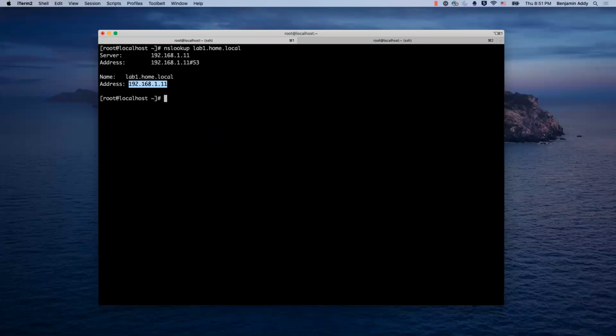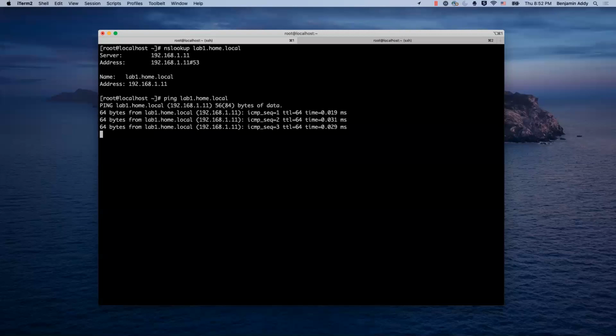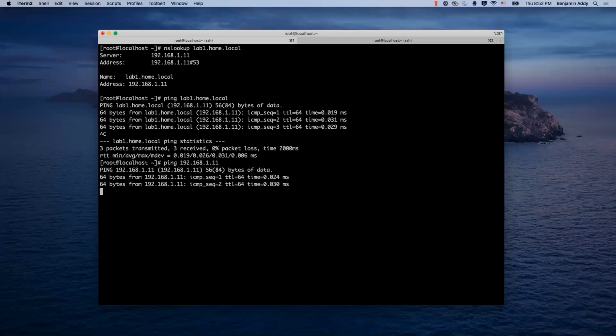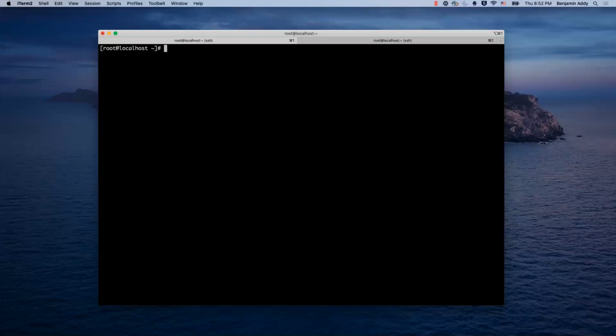All right. So now that we have made those changes, now what I can actually do, lab1.home.local. You see, now I can ping my host name. Instead of just pinging 192.168.1.11, I can now ping the host name of my DNS server, right?